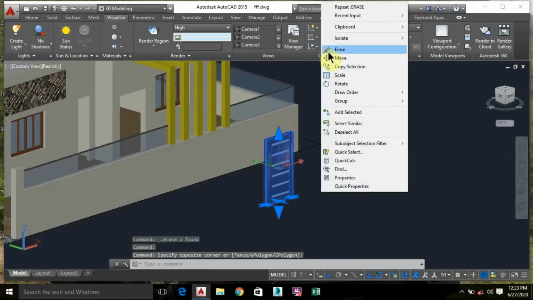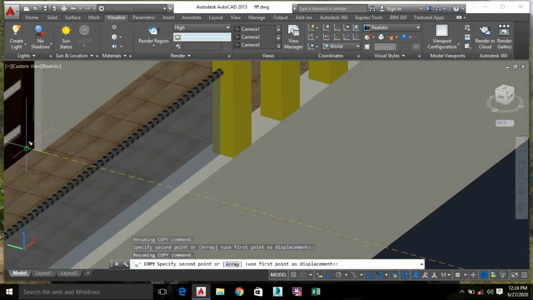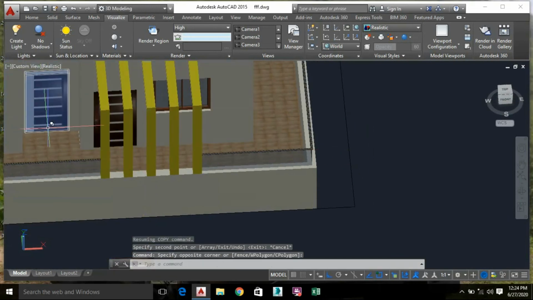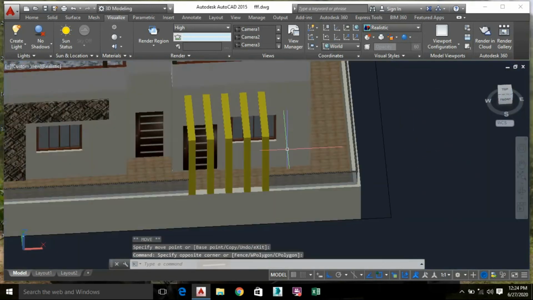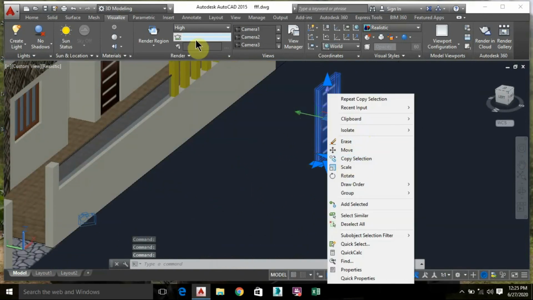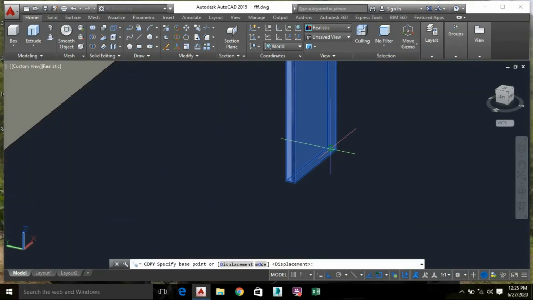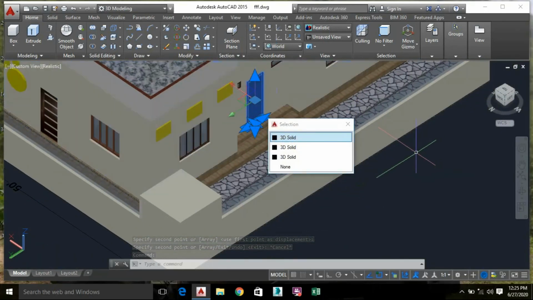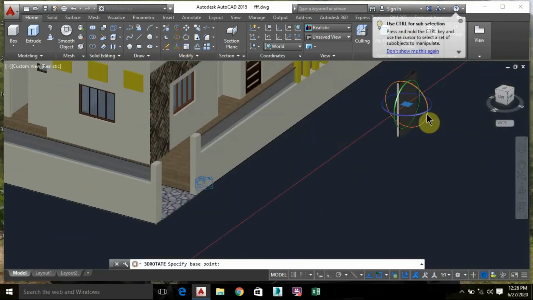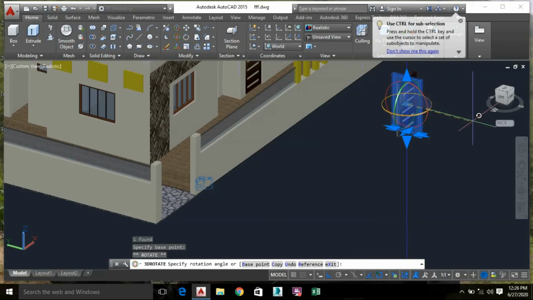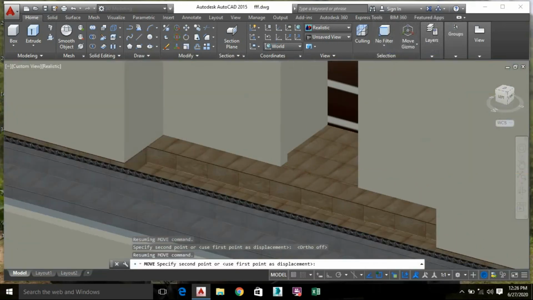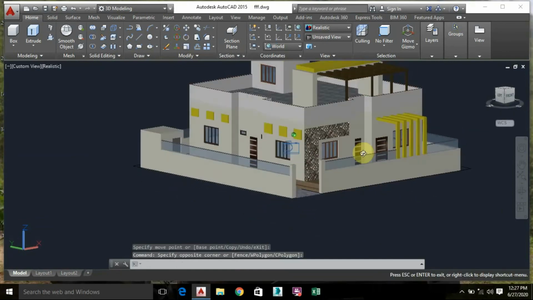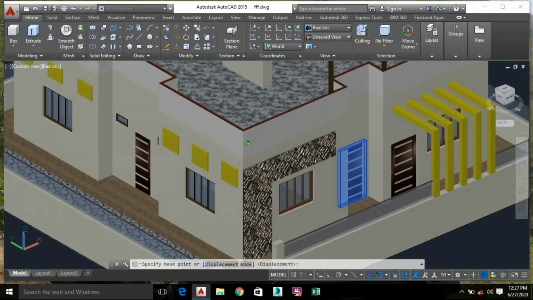Firstly I will delete the remaining doors and copy the same door size at all the door openings for this point. Similarly I will copy the same door at all the door sections of my house. At this entry also. And same for the storeroom and the headroom also.